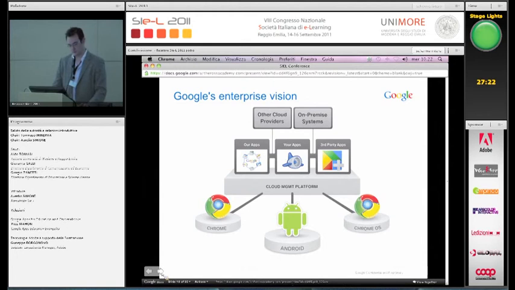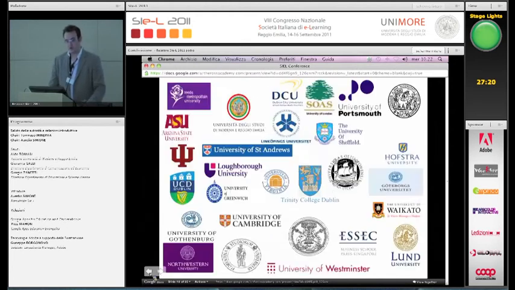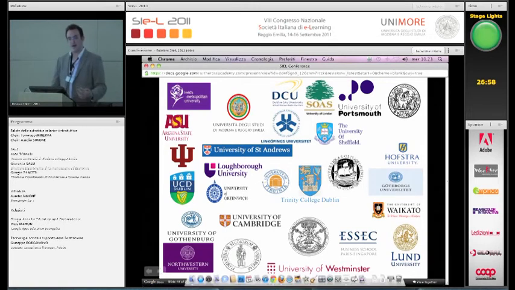Okay, so another very important part is when a university, when a school is looking at this, they want to know who else is using it. You will see some pretty familiar logos up here. We've obviously got University of Ferrara, we've got University of Pavia, we've got a lot of universities including the university that you're actually in at the moment as well. So we have very, very prestigious universities using Google Apps and innovating. And one of the advantages is that universities will talk amongst themselves, we will organize user groups, and they can work out how they can become more efficient in using Google Apps in the classroom.